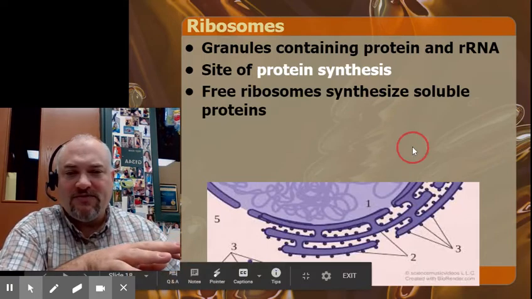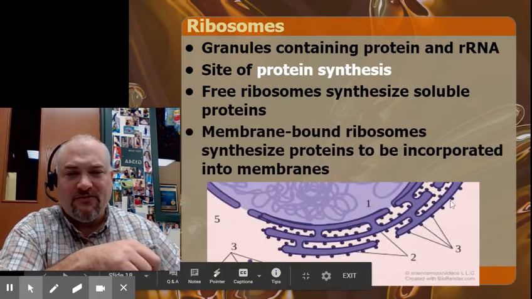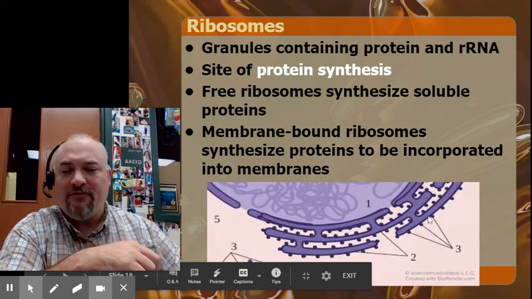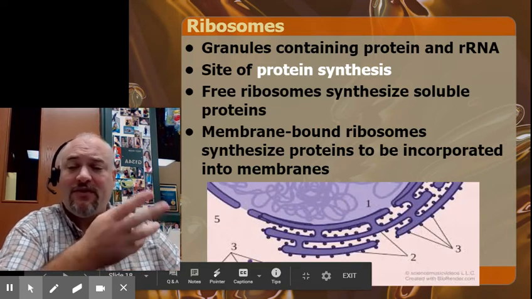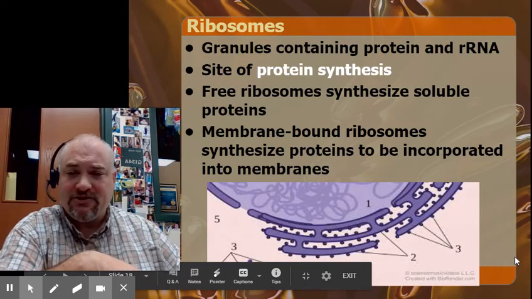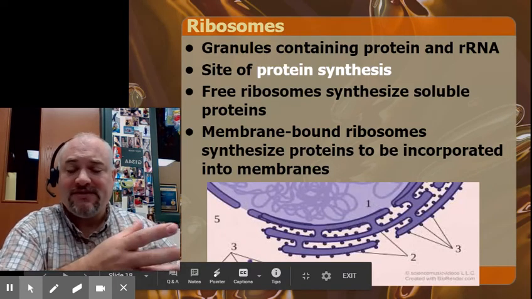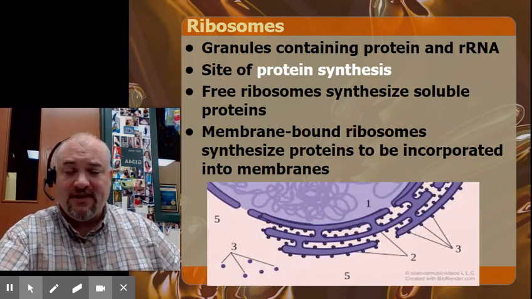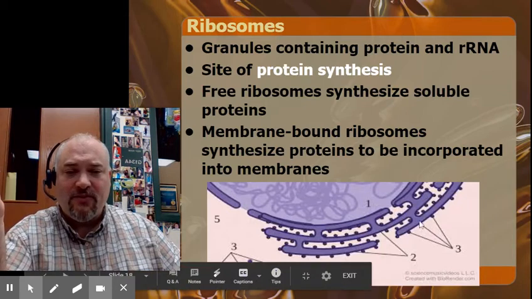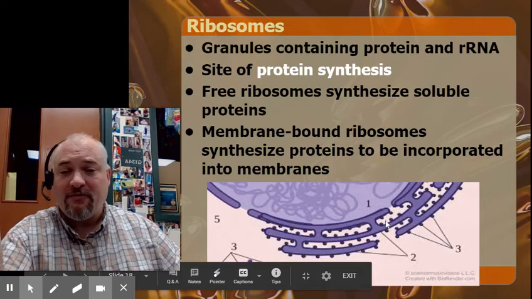And then there are ribosomes that are membrane-bound ribosomes, which you see here attached to the endoplasmic reticulum, which is labeled number 2. And those membrane-bound ribosomes are going to make proteins generally that are going to be bound up in membranes, like we talked about in the last section of notes with the cell membranes. Got a lot of proteins embedded in there doing a lot of different jobs, or those enzymes embedded in the mitochondria. That's where these enzymes or proteins are going to get produced, if they are on this membrane of the endoplasmic reticulum.